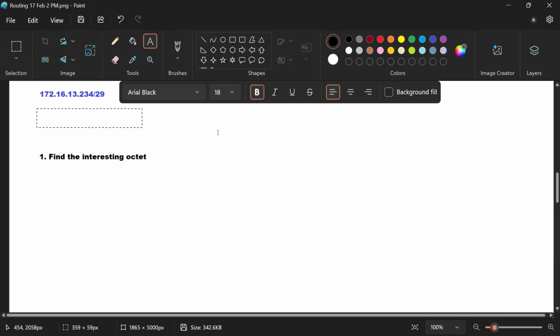This 29, if you write in binary, 24, 25, 26, 27, 28, and 29. 5 bits are already there in the fourth octet, so it becomes our interesting octet. This is one thing done.